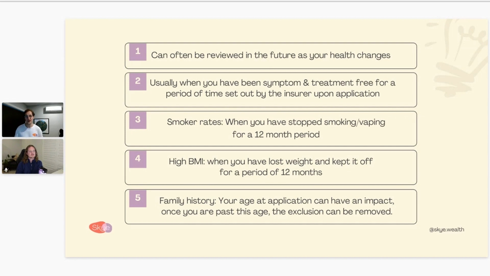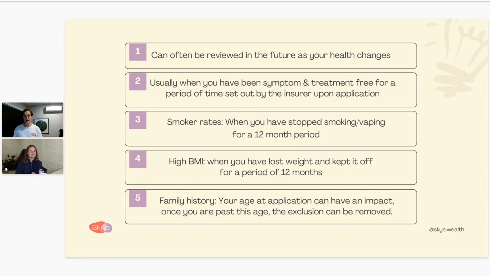So with smoking rates, we can have your smoking rates removed once you're 12 months smoke or vape free. So have a 12-month period. Really, you can actually go back to smoking years to come and your policy wouldn't have to be re-amended, but you need to have a 12-month period where you are smoke-free, and that's just going to heavily reduce your premiums as you get older, because the statistics say that if you are a smoker for long periods of time, lots more health events are going to happen and the premiums really get driven up later in life if you are a smoker.